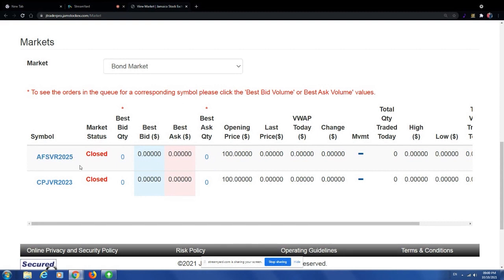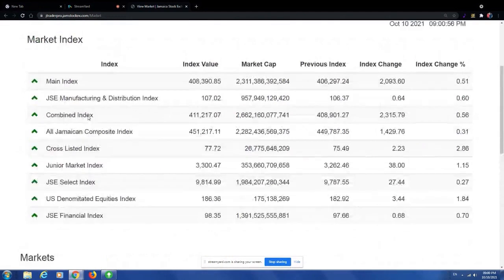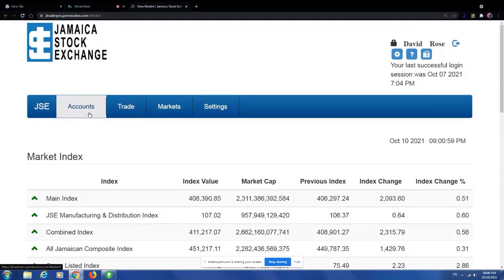So right here, Access Financial Services preference bond, I should say, it's due 2025. CPJ is one that's due 2023. And when you say VR, in most times, guys, that's talking about video replay, like in FIFA or football. VR in this case means variable rate. So in this case, the rate of the bond isn't fixed for the entire life of its existence. It's actually variable at particular parts of its life. So for those wondering as well, you go to accounts and you go to funding/fund out, right?